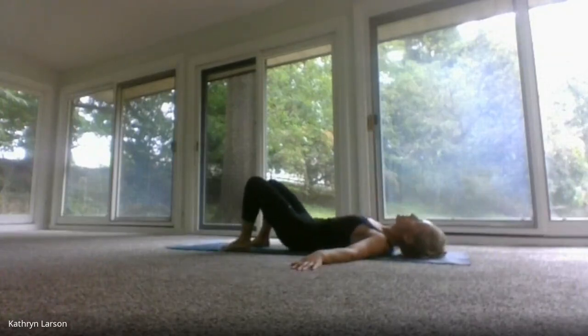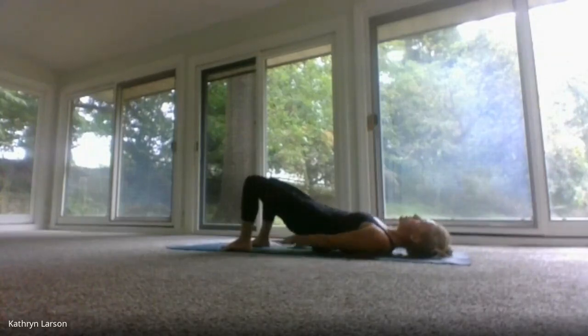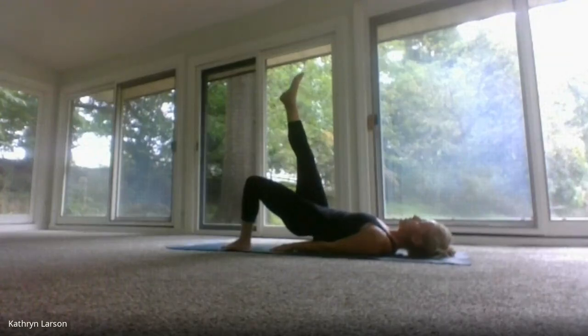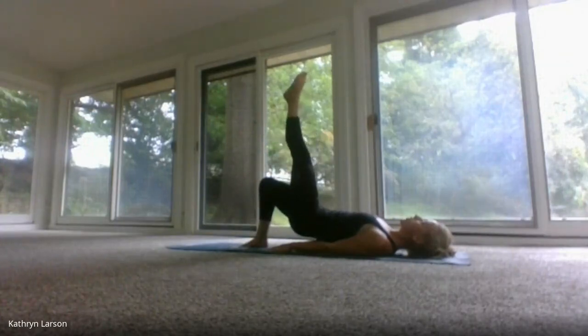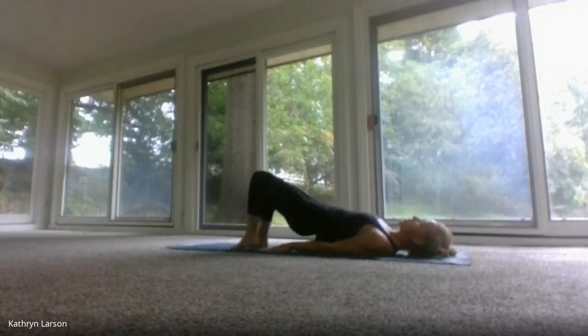We're going to roll the pelvis under, engaging through those glutes and those hamstrings. Hands are going to come to our side right here. We're going to send our right leg up to the sky, bent or extended, and lower that right leg forward. And about the middle of the left calf, we're going to send that right foot back to the other side. And now left foot, point those toes on the way up, flex that foot on the way down, circling around and coming back to your starting position.